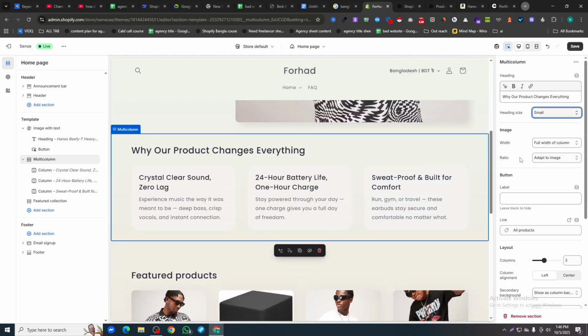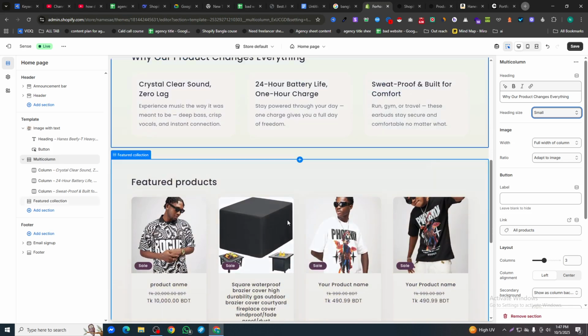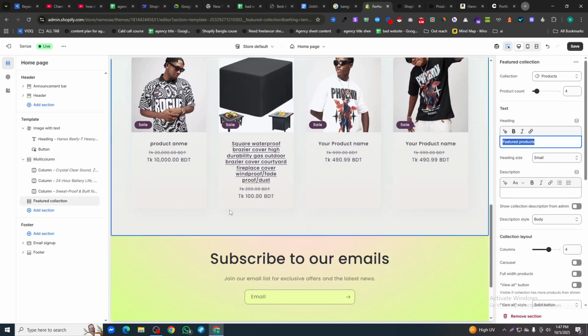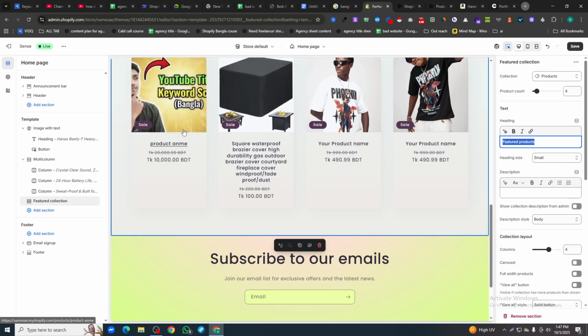So that's totally depend on you how exactly you want to make your website look. After that we will keep the best selling section. As you can see, all of the products are showing here. We can keep it like, as you can see, some of the product titles are so much bigger, some of them small. So that's totally depend on you how you will set up your product.